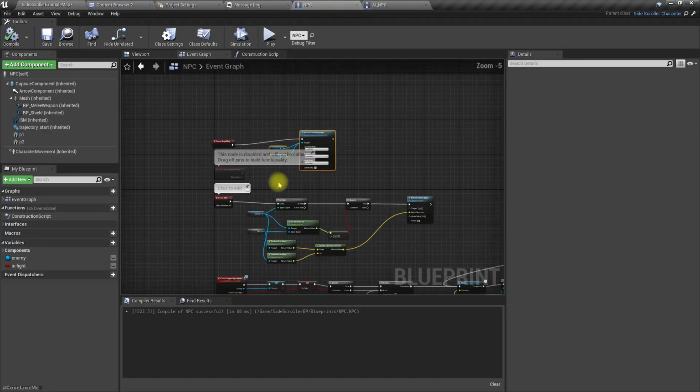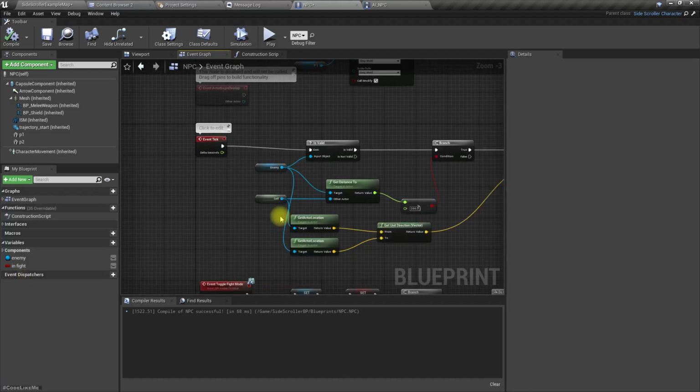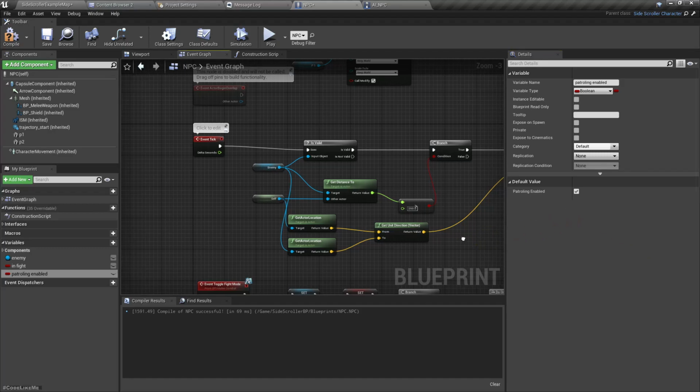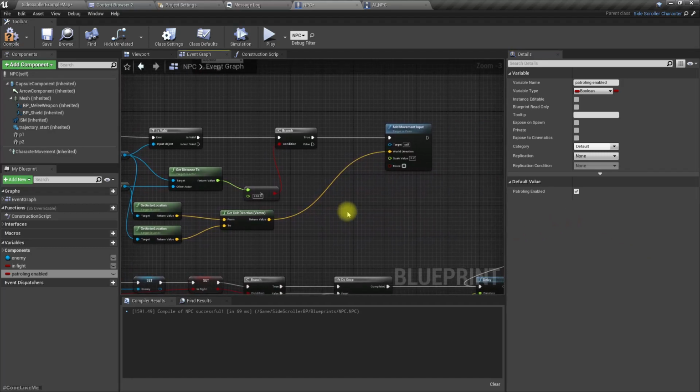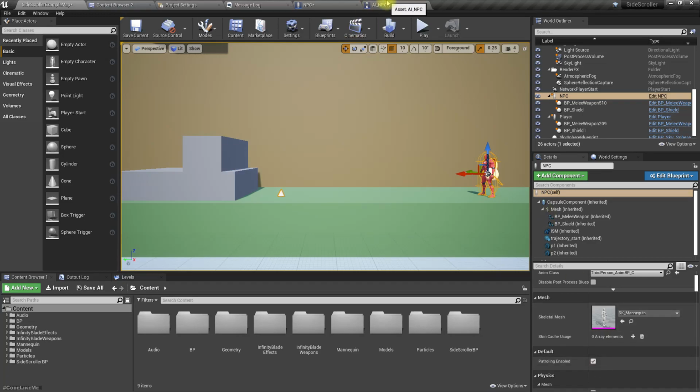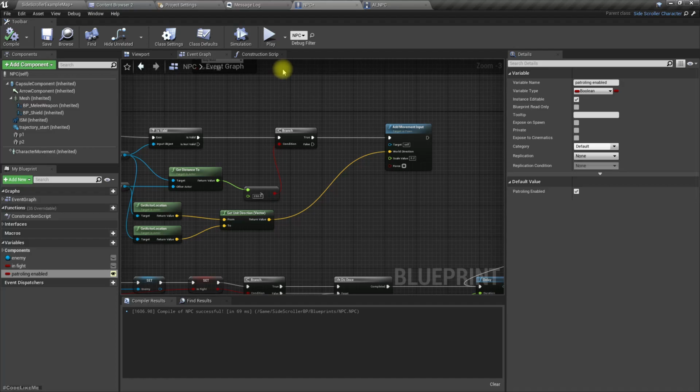Now let's see how to make the character patrol between those 2 points. Right, so for now let's also have another variable called patrolling enabled, because sometimes I may need characters that should not move at all, just stay stationary. So we will need this later. I'll make it public and visible also, so that if I want, I can disable it here in the scene.